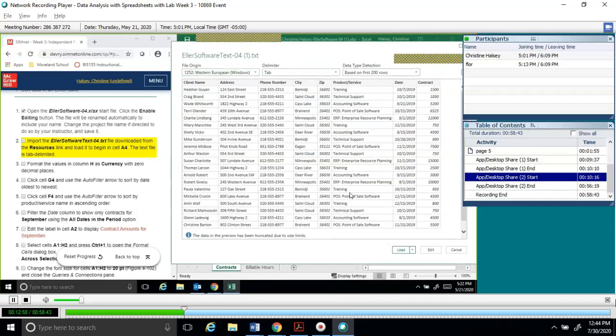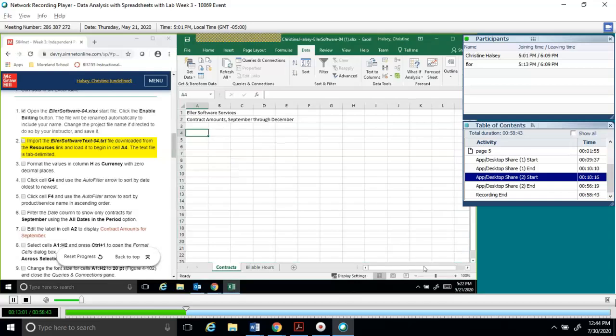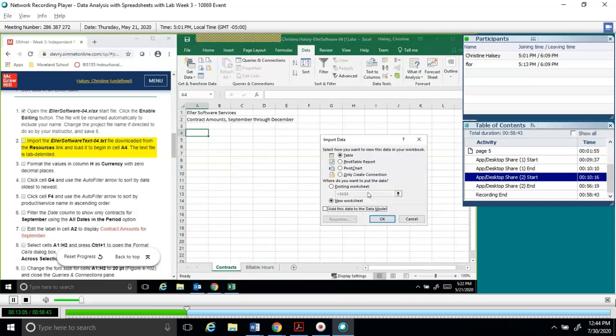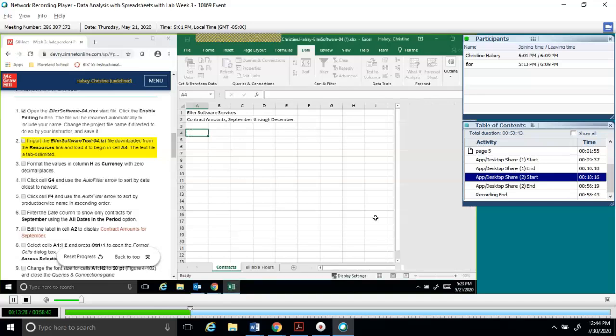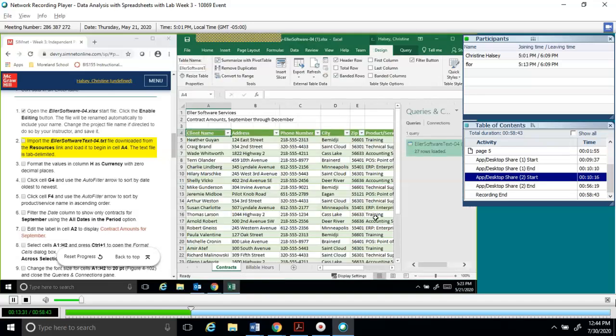All right. So if we just hit enter on here, it's going to insert it on a new sheet. So I want to hit the load drop down and load to. And I want to load this into the existing worksheet. And since I clicked in cell A4, it figured that's where I wanted it. And okay. And there's my data.